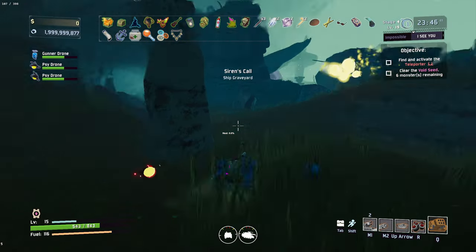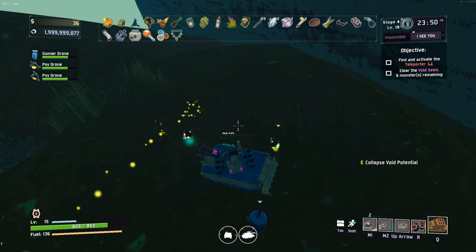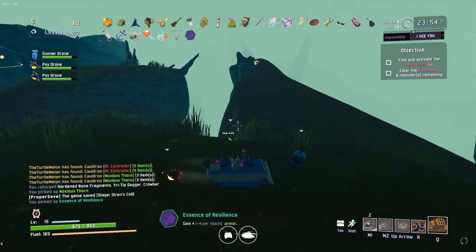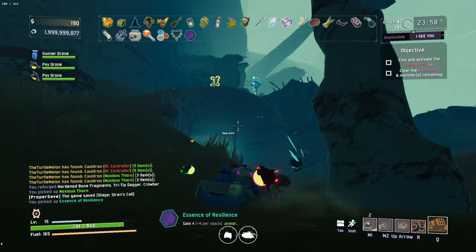Okay, we got green up there. It's nice. We've got to be looking for our eggs. What the hell are you? Wait, what? Collapse void potential. Oh, hello. Plus 4 armor, definitely. Yeah, we've got to be looking for our eggs here, too, if we want to fight the boss.